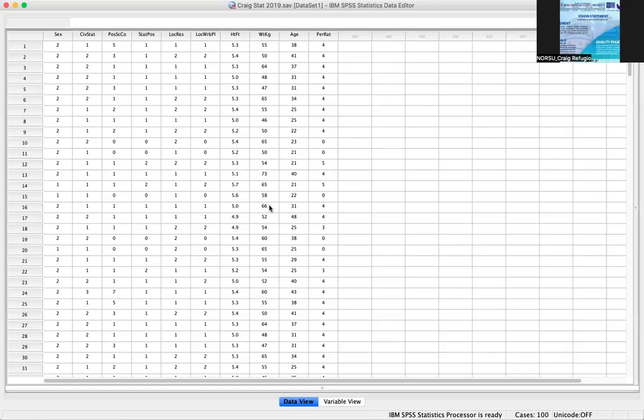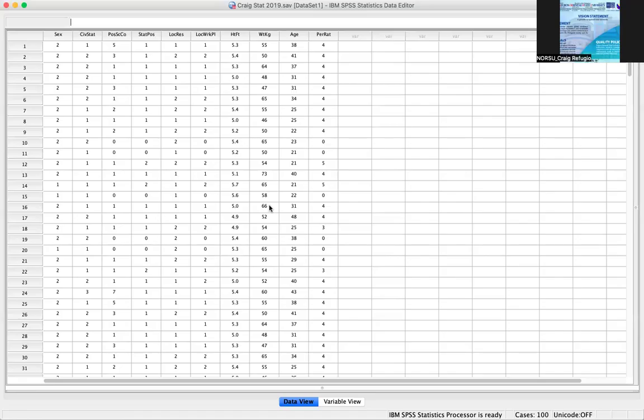Our HA, our alternative hypothesis: there is a significant difference of the ages of the respondents when grouped according to sex.